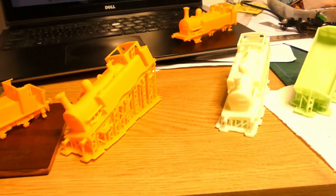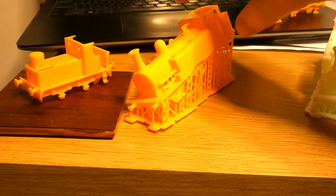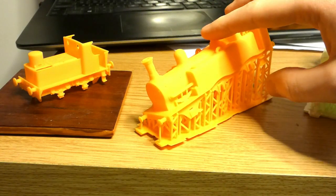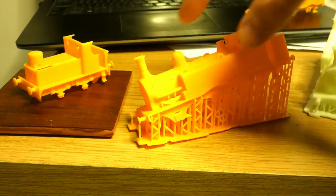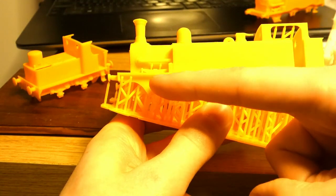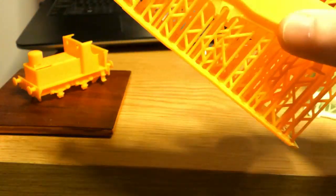Another issue. What you can see here is another result of things not sticking properly. All the way around it's fairly good and flat, but all of a sudden this corner is lifted up — this is a general example of warp. This is probably because I didn't have a high enough exposure time on the bottom few layers. This bit's all stuck, this bit hasn't, it's lifted up, and as a result the front section is warped upwards. Because as it's been printing, the lifted section has been shunting everything upwards, curving it to a fairly noticeable degree. Unfortunately, because the rest of it is quite a good print, it's also unusable.